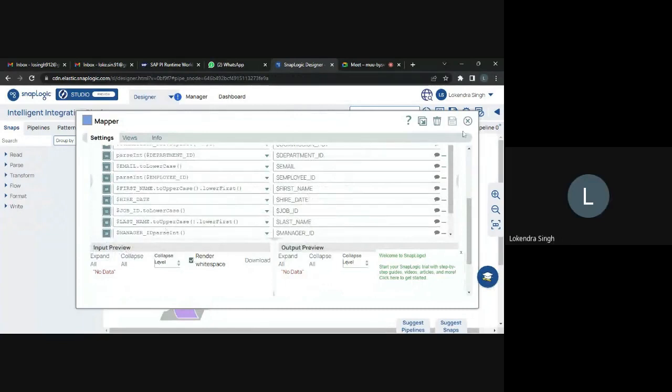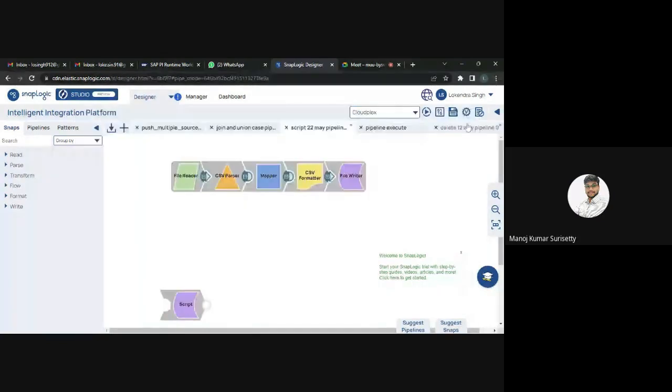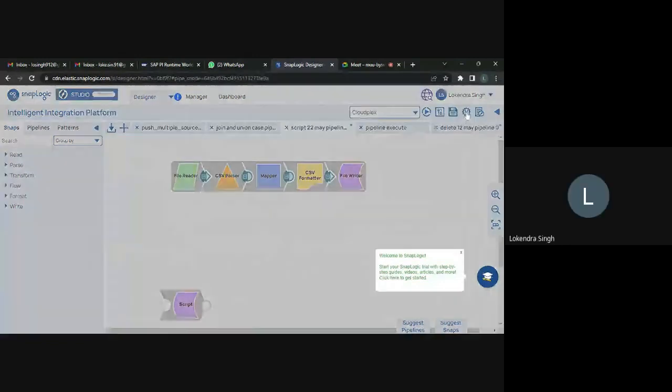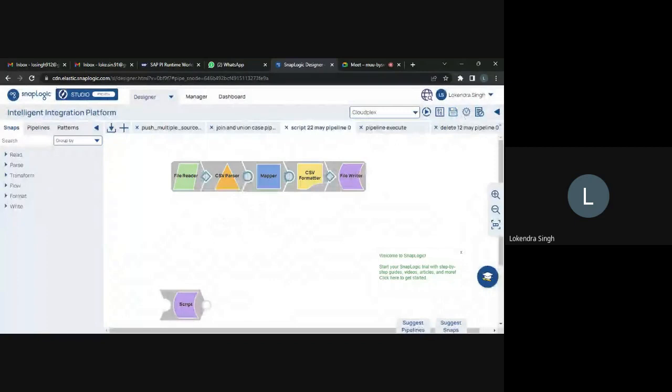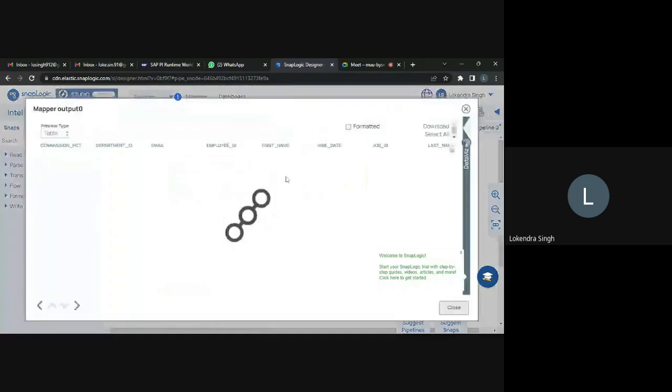Manager input. Validate the input, I mean, click on validate. Sir, here. Now show me the output of manager ID.